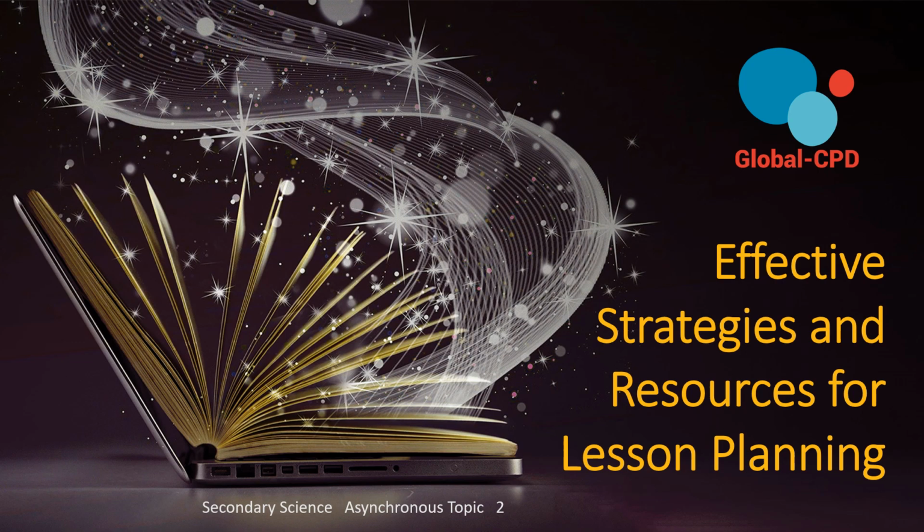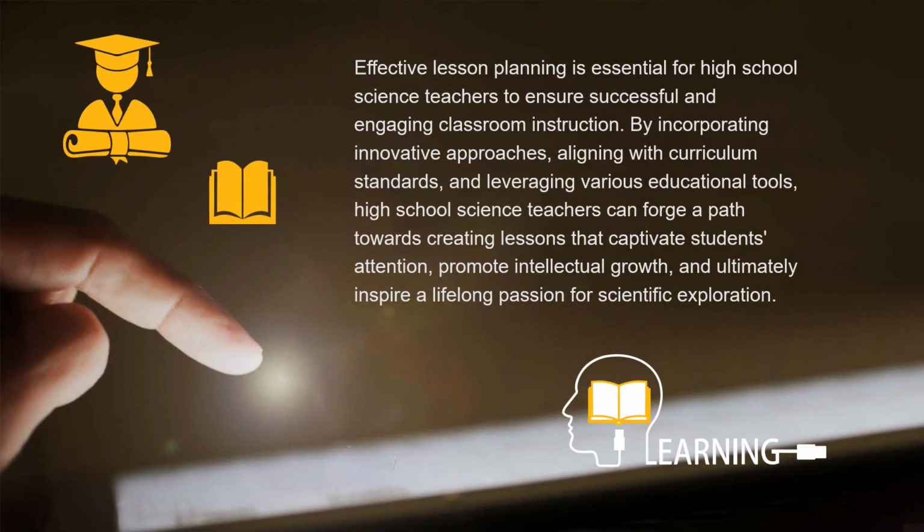This presentation is on effective strategies and resources for lesson planning in the secondary science classroom. Effective lesson planning is essential for high school science teachers to ensure successful and engaging classroom instruction. By incorporating innovative approaches, aligning with curriculum standards, and leveraging various educational tools, high school science teachers can forge a path towards creating lessons that captivate students' attention, promote intellectual growth, and ultimately inspire a lifelong passion for scientific exploration.